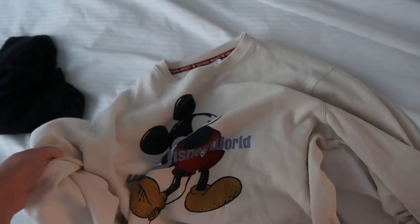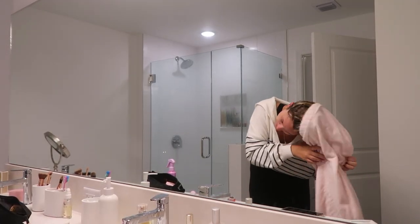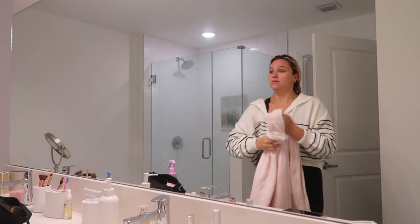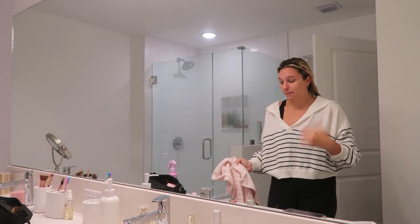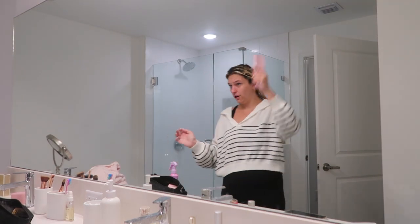Outfit all picked out today. I work for my mom, so it's pretty chill. I'm just wearing my Mickey vintage sweater with some leggings. I changed the top because I just really didn't feel like wearing the Mickey Mouse one, plus the slick black back bun. I feel like it would look better with this shirt, so I'm gonna brush it out first.